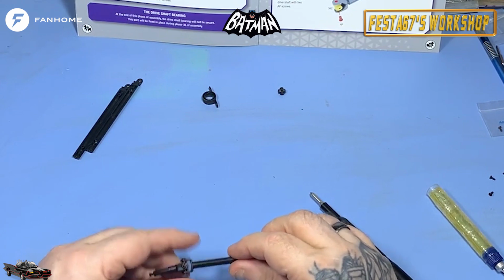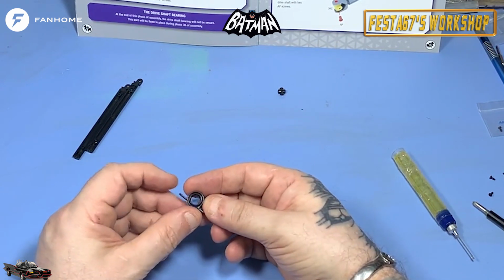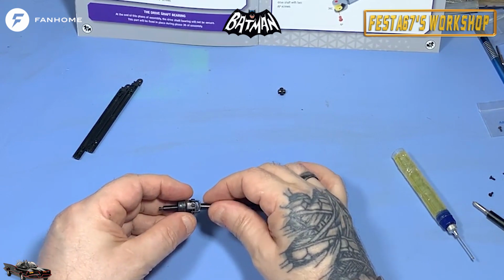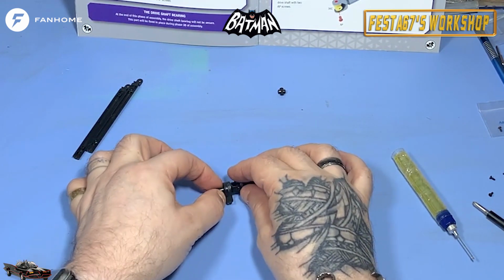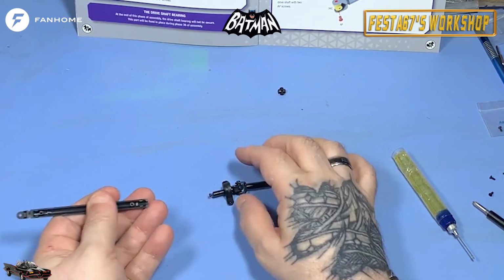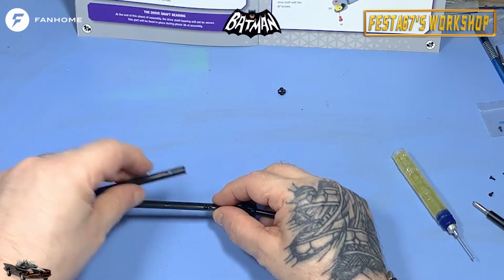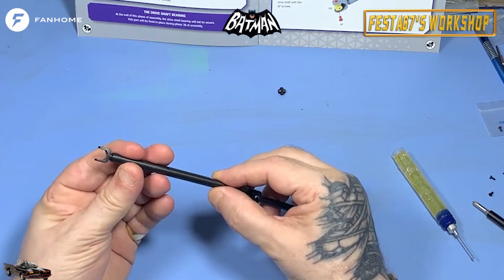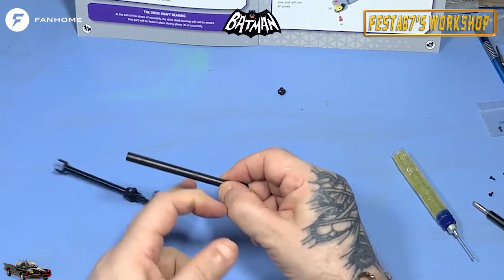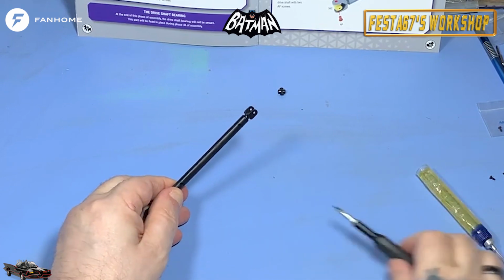Easy, isn't it? So we now want to bring in our centre bearing, which is here. And this part, the shorter stub, is what goes through this bearing. Just like that. Okay? Remember that. We then want to grab the halves of this one, and they'll then go over this little tab that's poking out like so. So grab them. And these two halves end up forming the same shape the other end. See it? But it pinches that in place and it retains this. Stops it flapping around like a flappy thing. So we'll grab a pair of AP screws and get them in place. Now I can hold it.